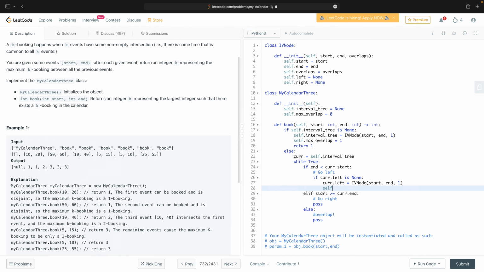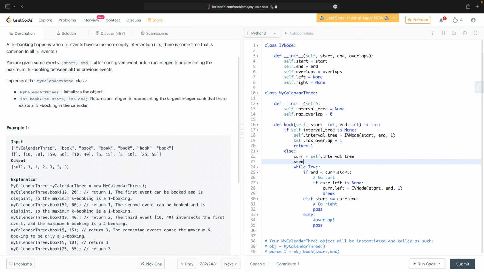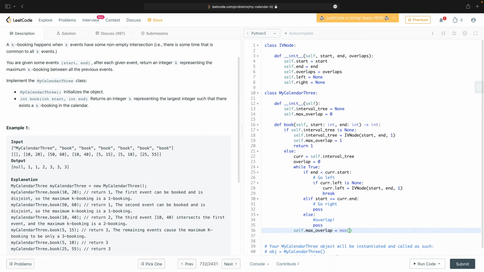In fact, what we'll do here is we'll just break out. In fact, I'll call it overlap. We'll record the overlap when we break out. In fact, we'll set it to 0 to begin with. self.max_overlap is the max of self.max_overlap and overlap. Return self.max_overlap.